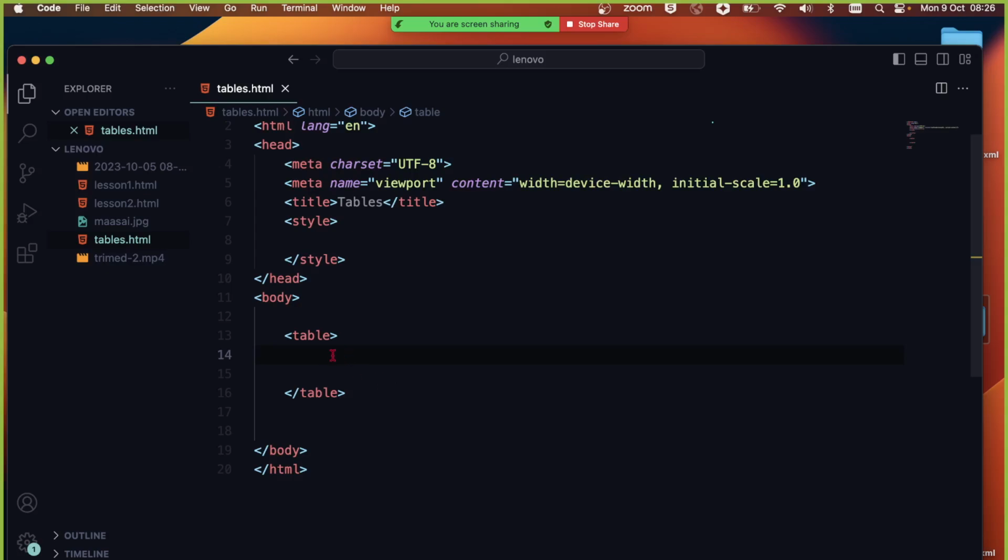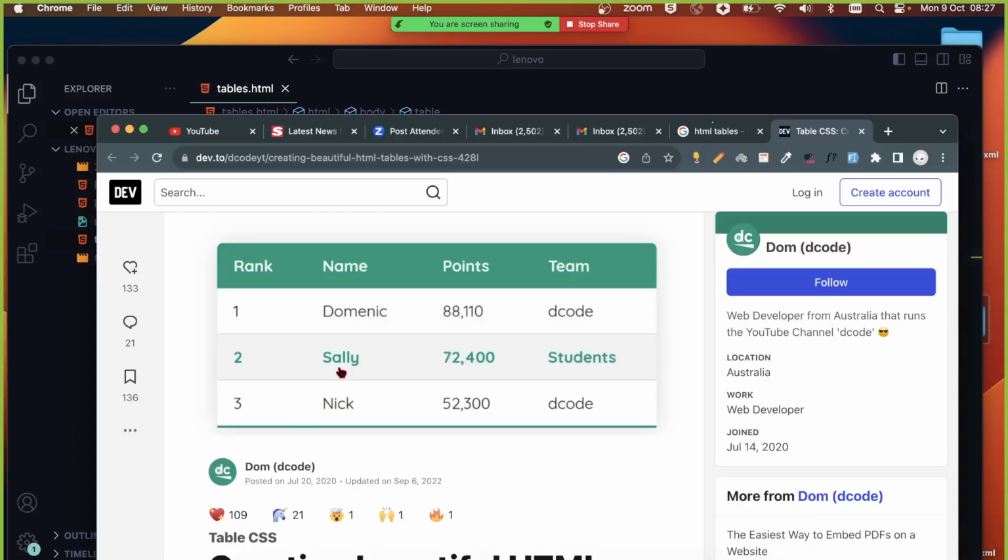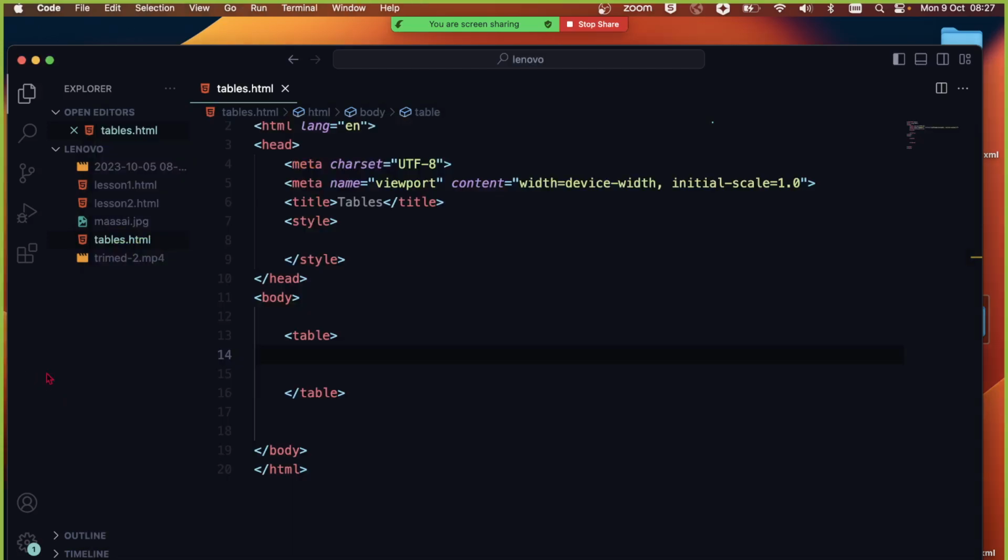So the first row, before we start building the row, the table inside here is divided into 2 sections. Though most people ignore those sections and just start building the rows, I'll show you why you need to build these 2 sections. So the table has 2 sections: the heading section and the body section, the table head and the table body. Those 2 sections are important for some reason, which I'm going to show you.